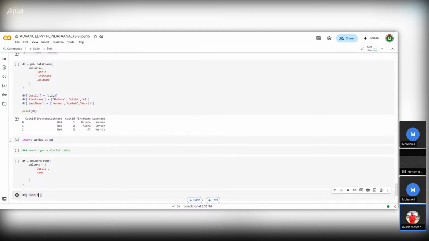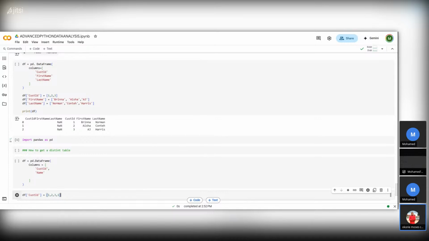Now you assign it to a new value. In the square bracket, you pass in the values 1, 2, 1, comma 1. Okay, good. Leave it like that.